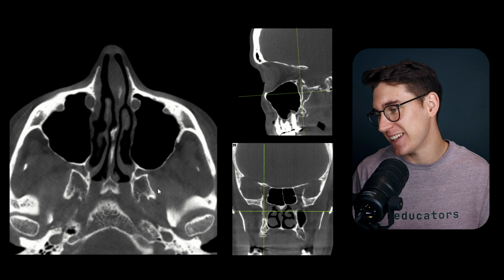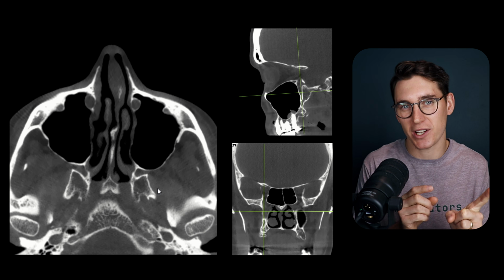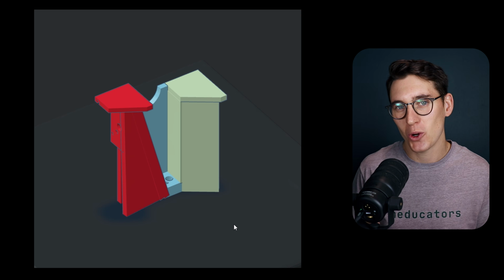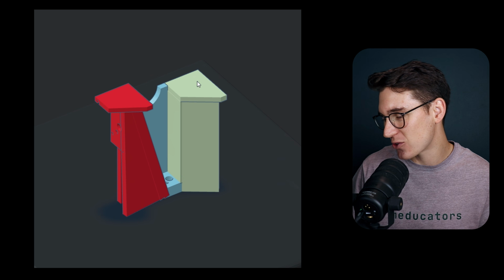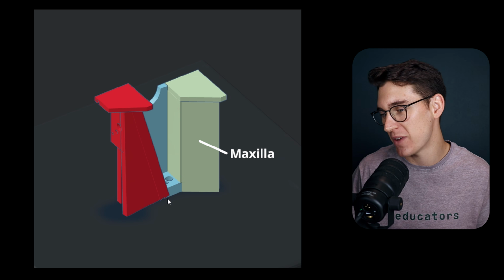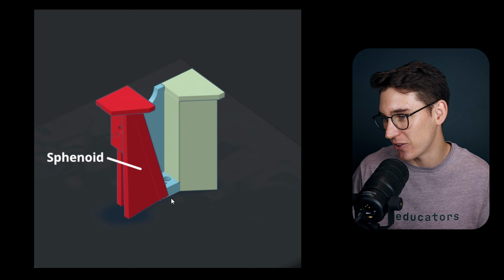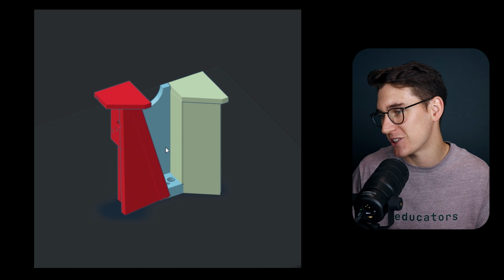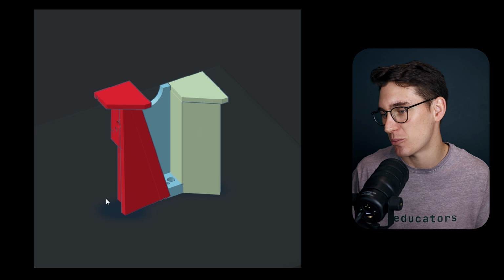Now, as you can see, these bones come into close contact with one another, and it's sometimes difficult to separate out these bones in your mind. As a result, I've created this 3D diagram, a simplified diagram showing you the components of the Pterygopalatine Fossa. We can see anteriorly this green structure is the maxilla bone, posteriorly we've got the sphenoid, and medially we've got the palatine bone, the horizontal process as well as the perpendicular or vertical process.